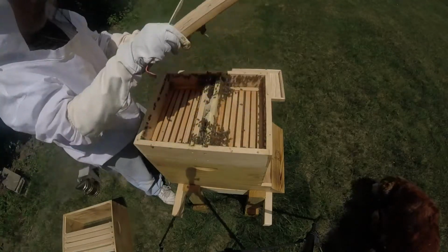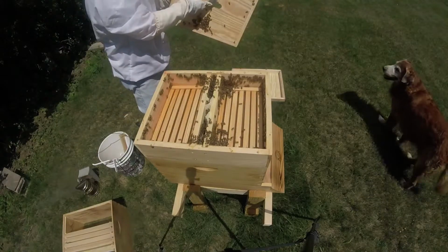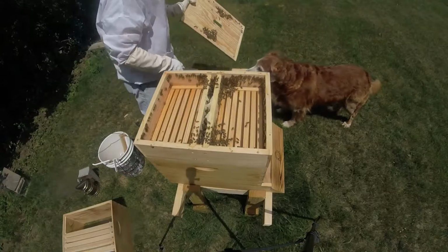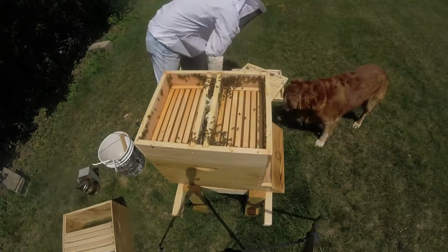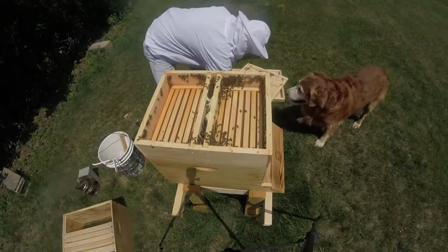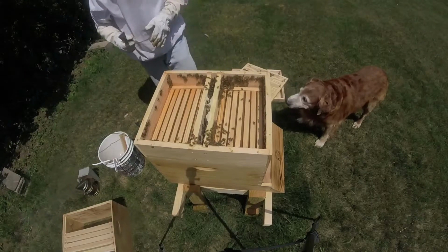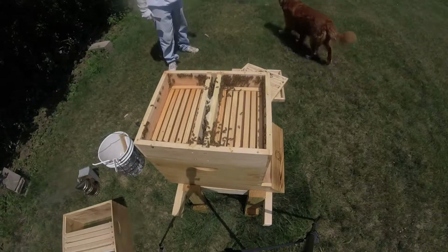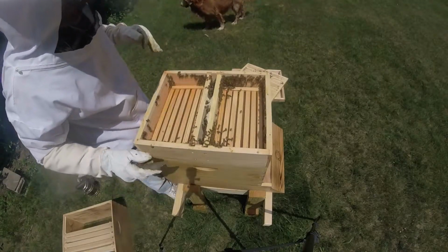Yeah, look at all that burr comb. They built that burr comb in about 3 days because I was just in here and I got rid of it all. So, Storm, get out. Come on. You don't want any part. Come on. Here. I know what you want. You want this. There you go. Go on. Out. You're gonna get stung, buddy. Come on. Over here. Yeah. When I start messing around in here, they are not gonna be too happy with you.